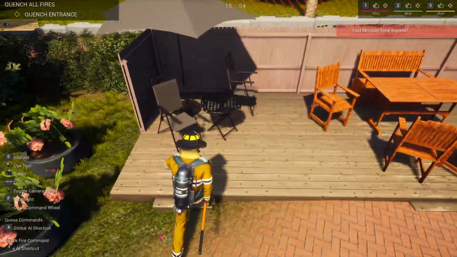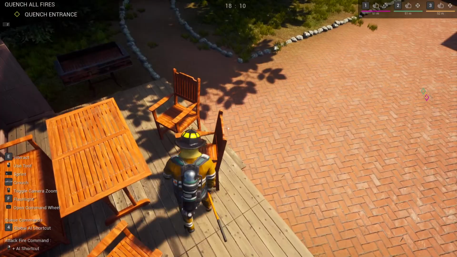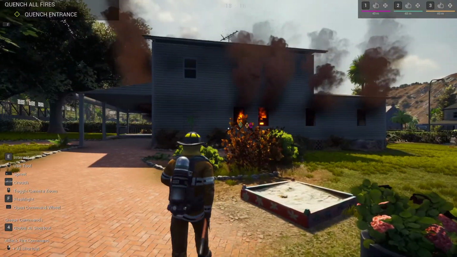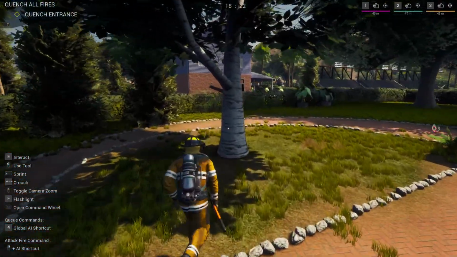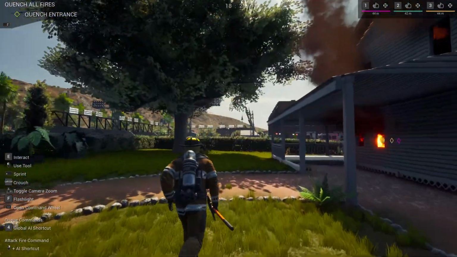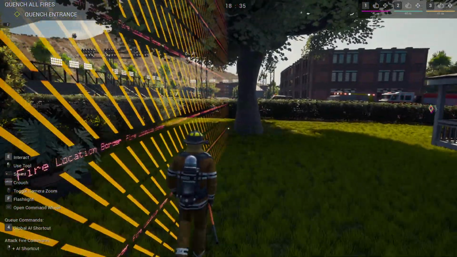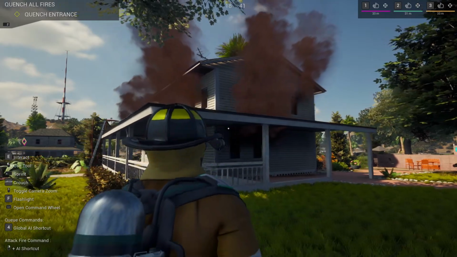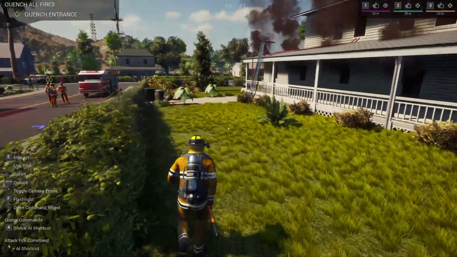Sandpit. Garden furniture. Not destructible. Backyard tree. Again, not choppable. Fire location border. So yeah, this should be the extent that it can burn to, but so far it doesn't seem to be really spreading to the exterior of the house. It's only the interior of the house that appears to be burning.